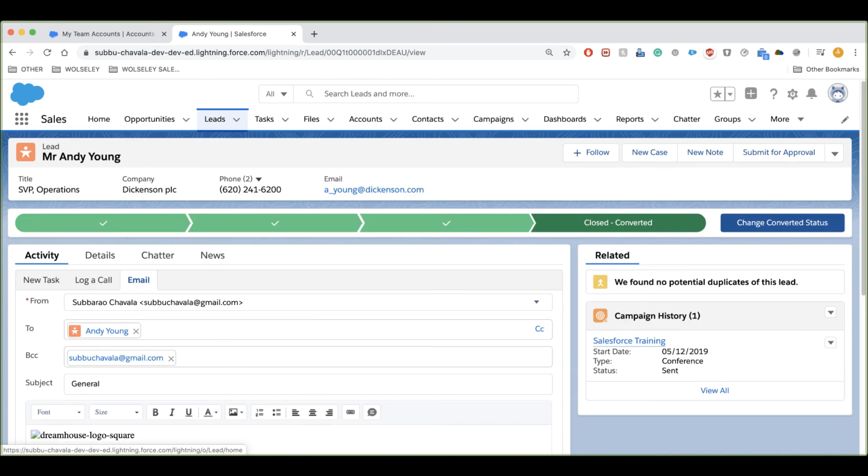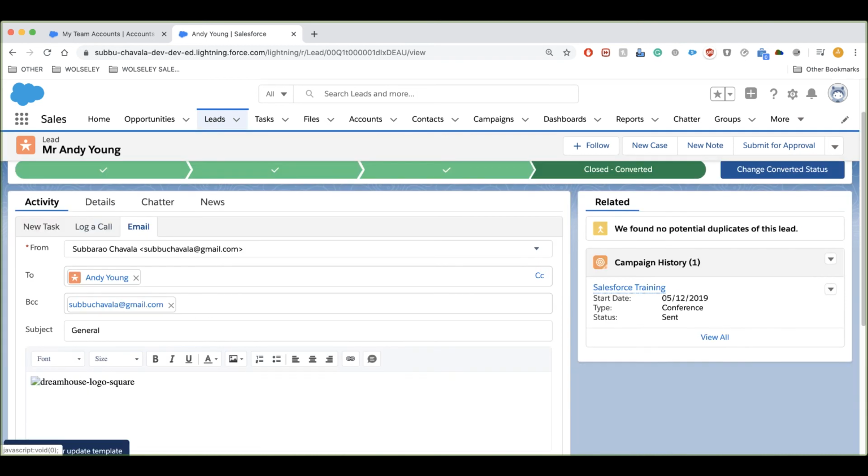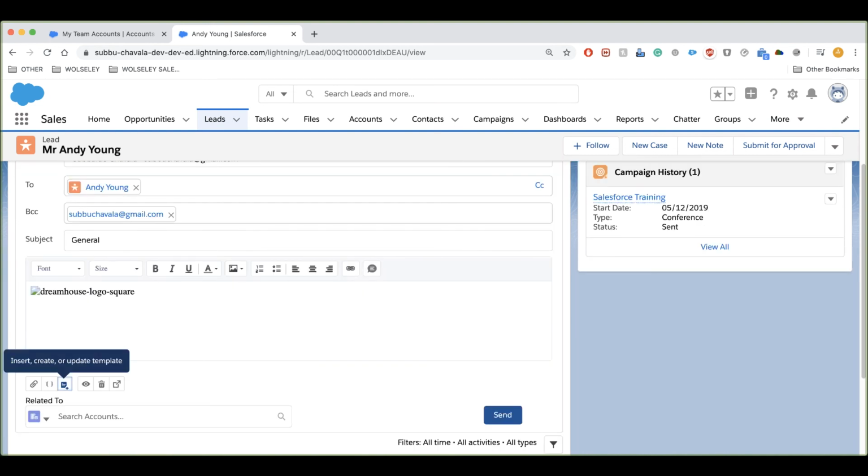What I have done? Just click on leads, then go on to this particular user record. Then under the activities, we get an email. I clicked on that. Then after, these values are pre-populated. After that, I took some email body and selected the particular email template. I'm going to click on send.